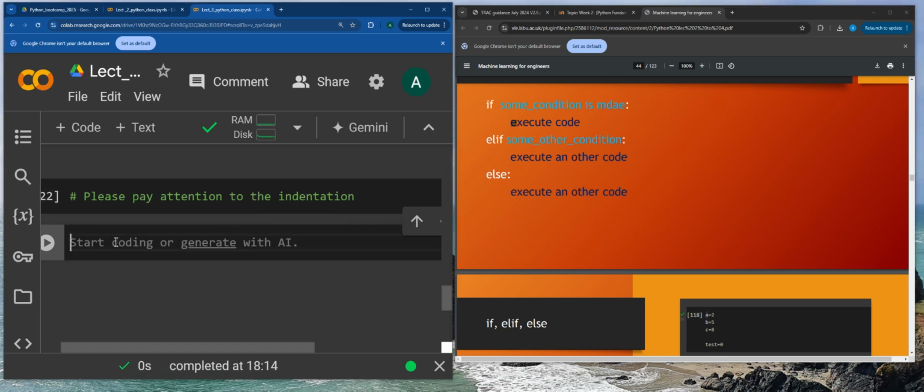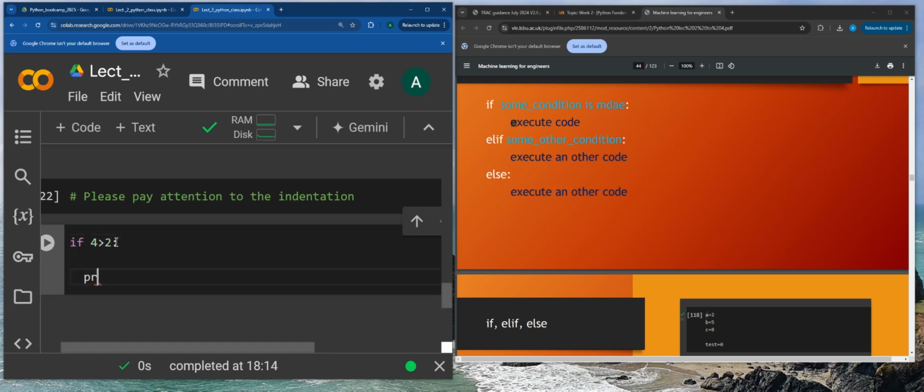So if I say if 4 is bigger than 2, which we all agree is correct, print yes, it is. If I run that, it's perfectly fine. It's a true condition, and it will go and execute this.